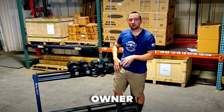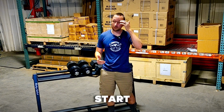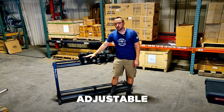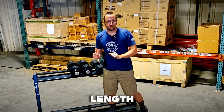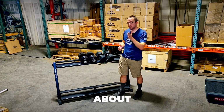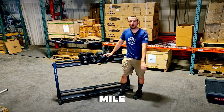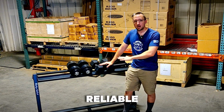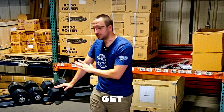So if you're a home gym owner and you are just starting out and you don't even know if you want to start doing this thing long term, but you want to start building a home gym, definitely start out with adjustable dumbbells. If you have been in the industry for any length of time, lifting for any length of time, and you love powerlifting, you love getting in it and just grinding it out, and you are serious about your fitness and strength journey, rubber hex dumbbells by a country mile. Make sure you choose ones that are going to be reliable, that are durable, that will last. If you're going to invest that kind of money, get the best.